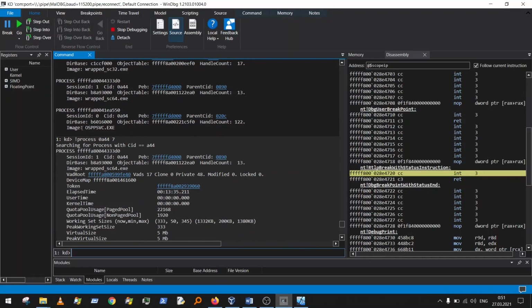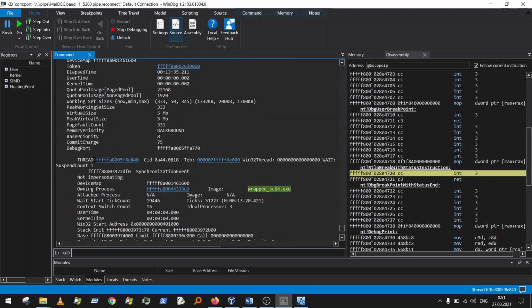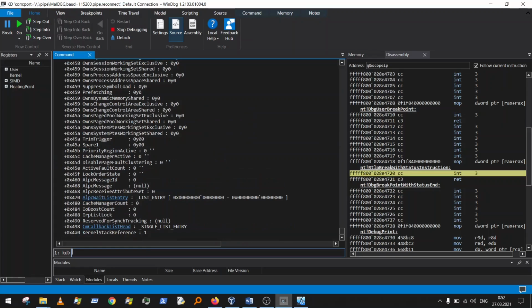Done. You can see it here. We can see that it's the image ret SC64, and what we got here is the thread object, and this is the address of the thread. What it basically means is that this address points to the ETHREAD structure. So if we want to investigate the ETHREAD structure, go like this: ETHREAD address, and you are there.